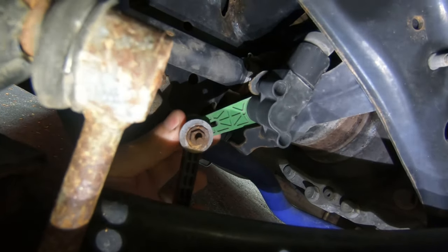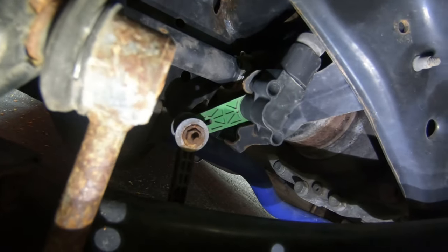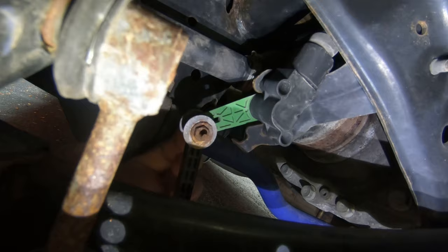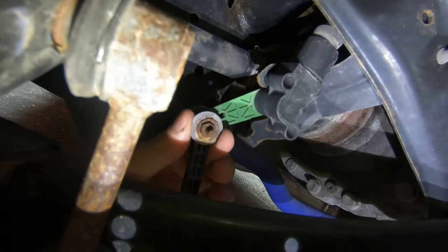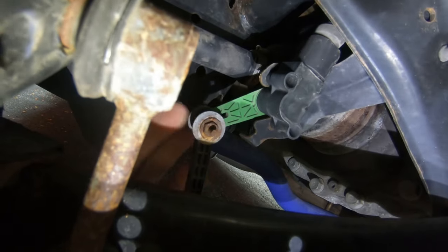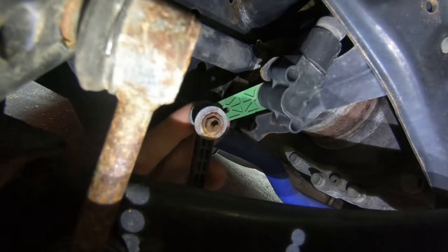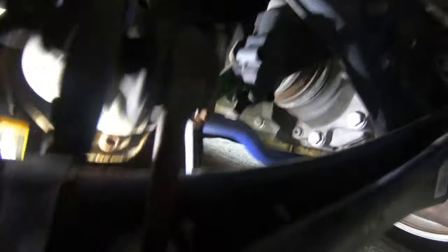You can see it's nice and flexible plastic when it's decently warm outside. What we did when the end snapped off is just drill the hole straight through the center and nut and bolt it. For a longer-term fix — this was about six months ago — I'm going to swap it out for a thread-locking nut.